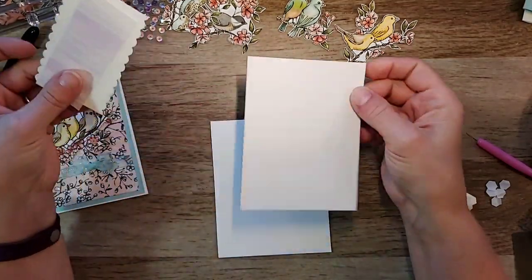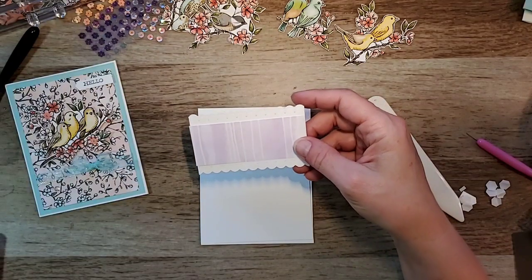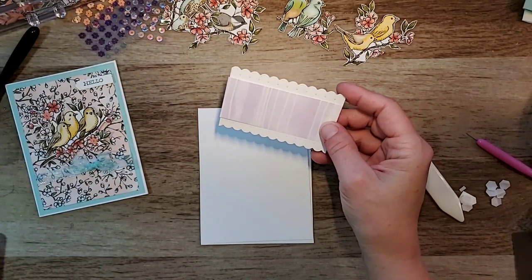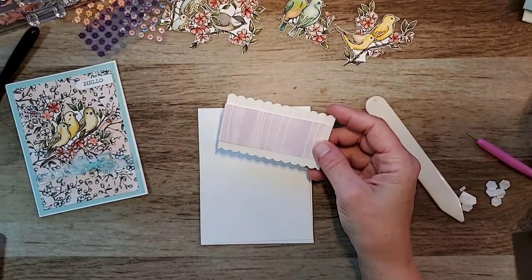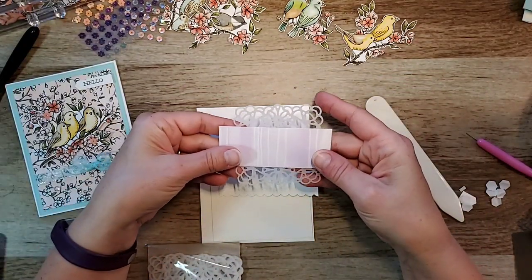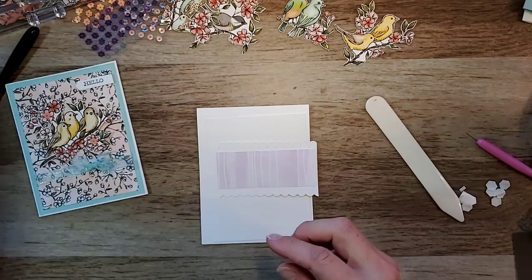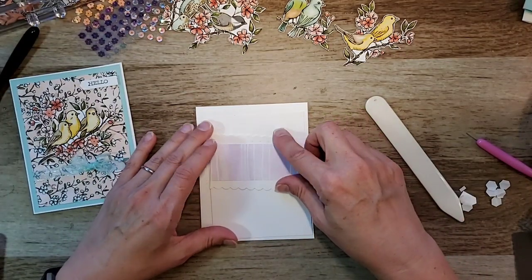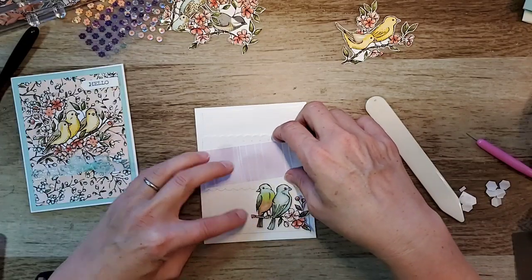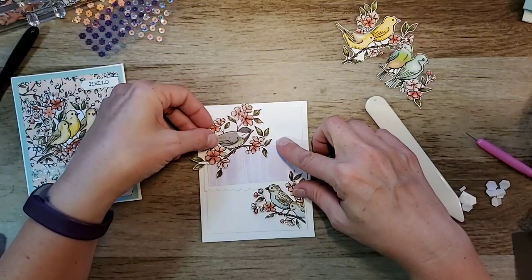So with this card, the idea is I used the piece from the peonies to create that sort of lace, or we could have used the square lace from the peony set as well. So we could have easily cut this in half and put it underneath, or just put it underneath like that, right? So a few different options available to you. Okay. So the idea for this one was I was going to put this like this, and then one down here, maybe this one, because this one was sort of cut on the side. So one down here, and then one up here.